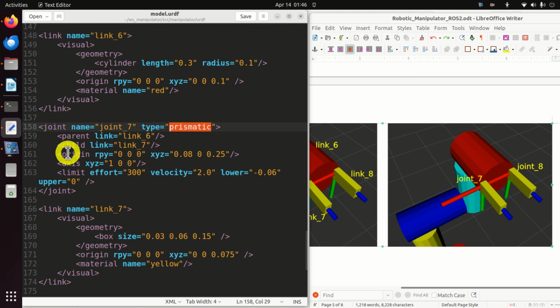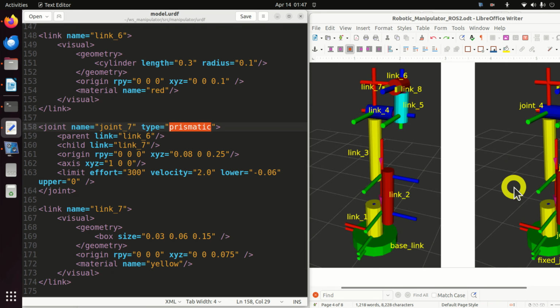And we need to specify the origin. So where is the origin? I'm basically placing the center of joint 7 at the base of this box over here, or better to say, of this rectangular object. What do I have? I don't have RPY, rotation of joint 7 with respect to joint 6. However, I have the displacement. And let's again look at the global picture.